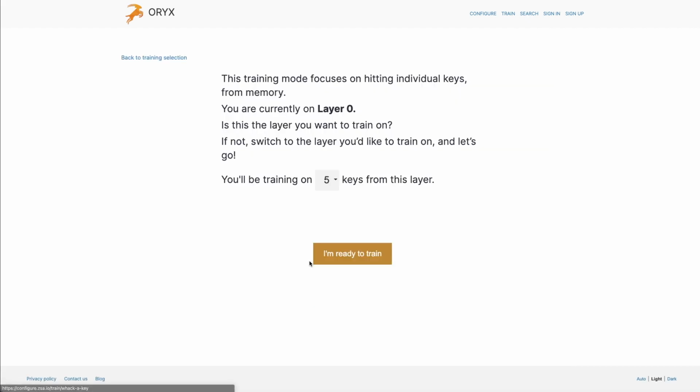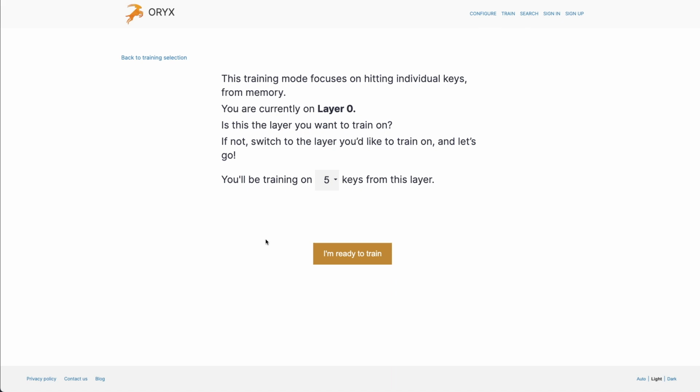It's part of it. So the point of Whack a Key is to train on a specific layer, not your main typing layer. Like if you want to become a better typist, that's for the Alice in Wonderland training mode and all the other typing training modes. The Whack a Key mode is more for those times when you're using your keyboard as a control surface. Like, let's say you're working with Photoshop and you have a Photoshop layer with some specific macros, and you need to be able to hit one key precisely in isolation. That's what Whack a Key helps you do.